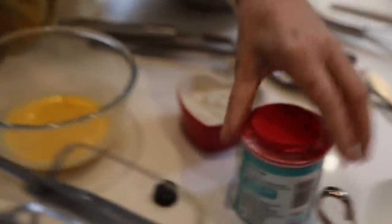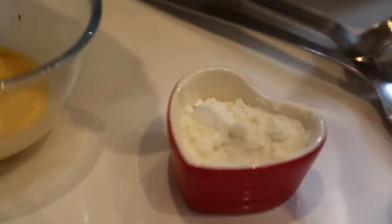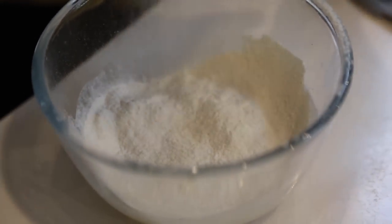And then I'm gonna put 1/2 teaspoon of baking powder into 4 tablespoons of flour. Pinch of salt. A little bit of extra time. It's the weekend. We can take a little bit more time. Okay, now I'm just gonna mix that in.